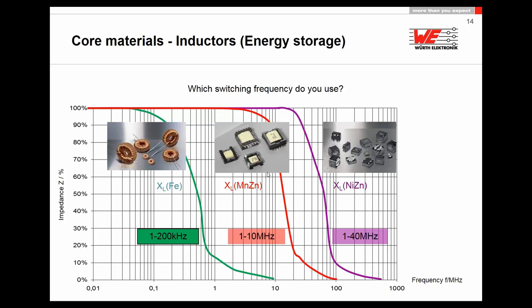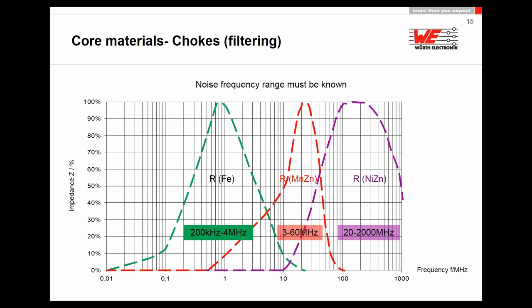These are different cores used for storage inductance, flyback transformers, or older LM-series 150 kHz DC-DC converters. If you want to use an inductor not for storage but for filtering, you must focus on losses. Iron powder cores are excellent filters between 200 kHz and 1–2 MHz. At 10 MHz, use manganese-zinc. At 50–60 MHz and above, use nickel-zinc. Nickel-zinc above 20–30 MHz has much better absorption — maximum useful range is 100 to 300 MHz, and it starts to collapse above that. The absolute limit for very low permeability nickel-zinc ferrite is around 8 dB at 2 GHz. If someone claims a ferrite works at 6 GHz, physically that is not possible.